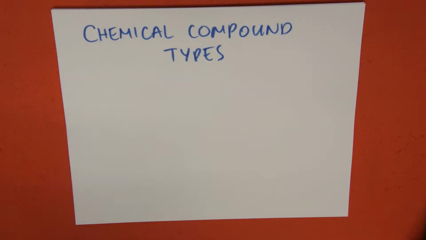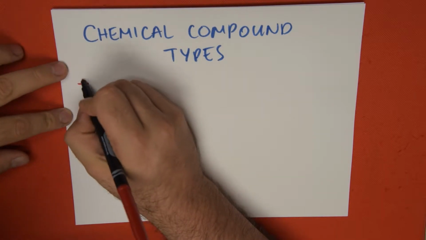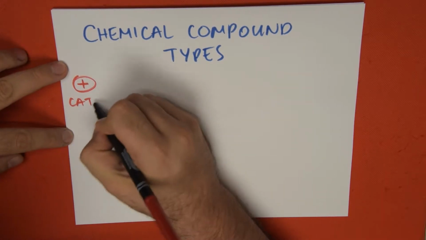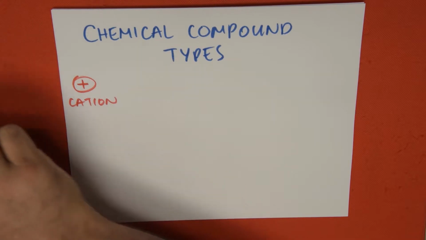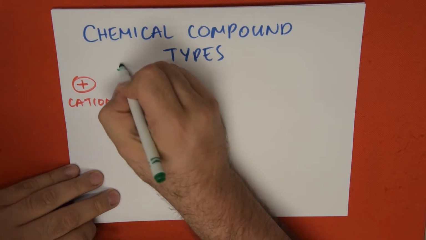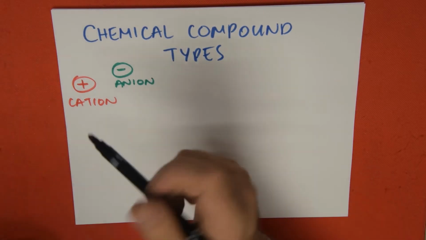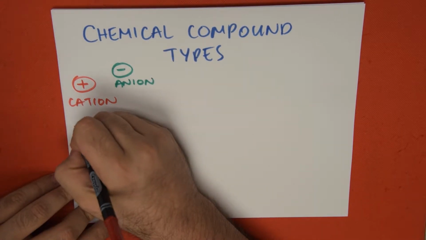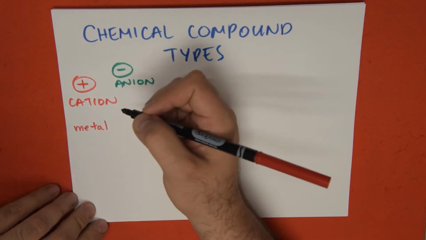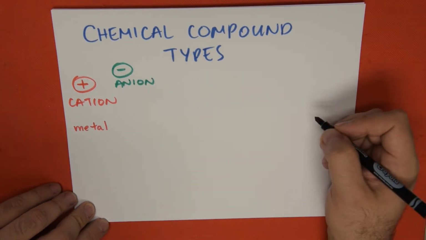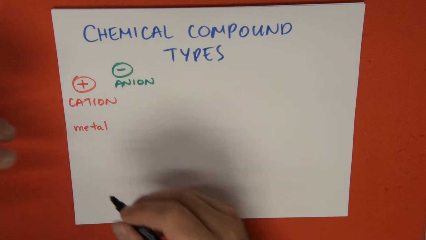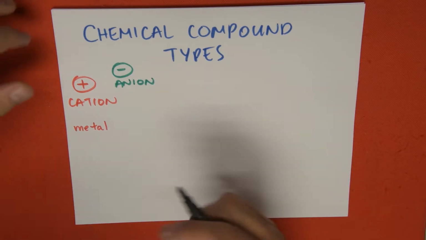Before we begin the actual nomenclature or naming of compounds, we need to identify the type of compounds we have. In previous videos I explained that you have a positive part, which is called the cation, and it's always good to know what your cations can be. And we have a negative part, which is the anion. Just like in the previous video, whenever we have a metal, which is a cation, we can mix it with different types of anions, but these are not all the chemical family types, but they're most of them.